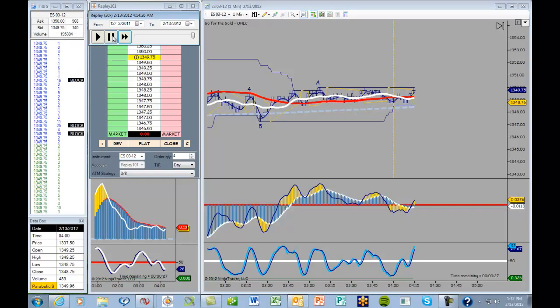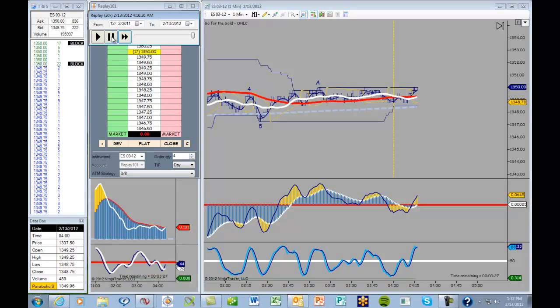Alright, we just flipped the parabolic to bullish. Let's see if the white goes above the red. And yes, it looks like it's ready. I have frozen the data feed. So we've got blue above white and red. The white, it looks like it's on its way to going higher as well. We do have a parabolic in a bullish posture.